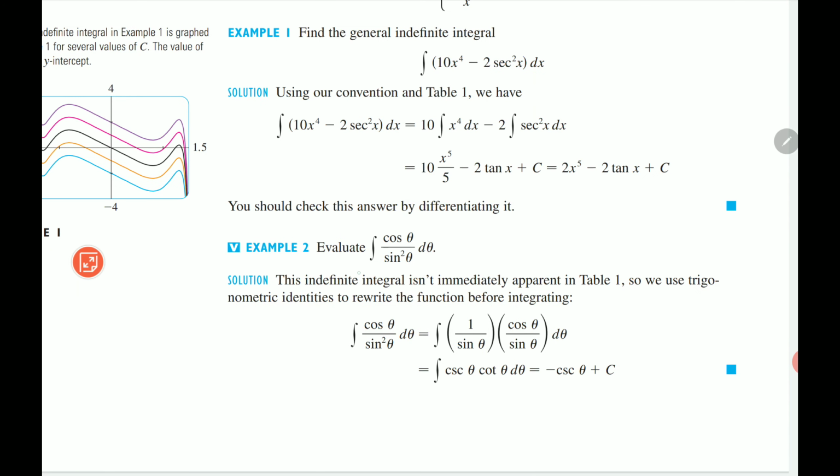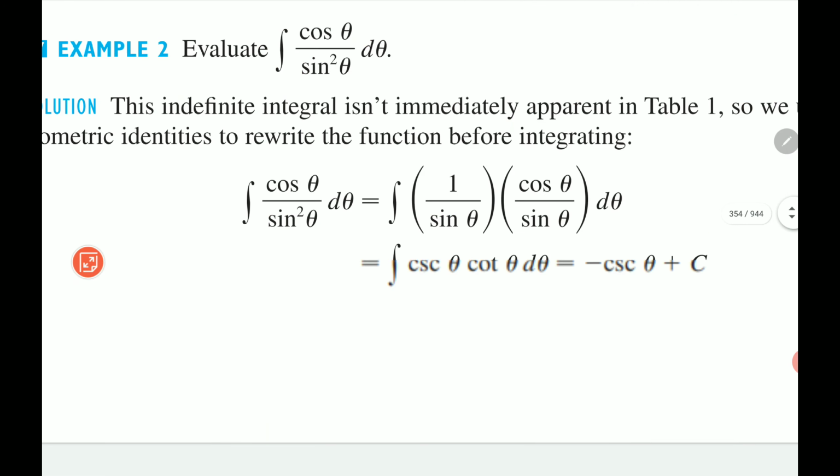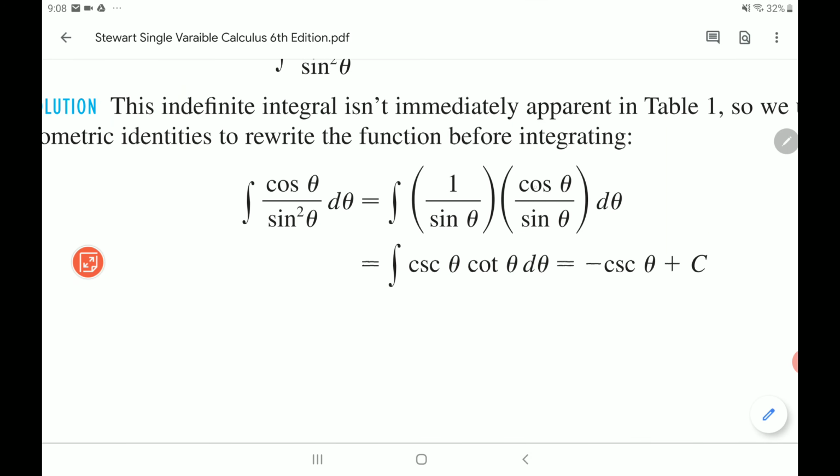All right, here again, evaluate the indefinite integral of this. You would want to simplify this, because we don't have a way to do this. We'd have a way to do this in the next section, the very last section of Chapter 5, which is the substitution method. So right now we have to simplify as much as possible. Here, simplify means 1 over sine, and then cosine over sine, which we know to be cotangent. So 1 over sine is cosecant.